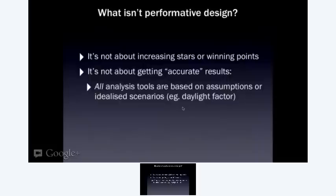It's based on this idea that the sky dome is uniform. It doesn't take into account the time of day or the day of the year. It does take into account latitude, but you assume a uniform sky and you make some assumptions about how you think daylight under certain assumed scenarios and situations are going to affect the building. It's not simulating reality. Now, there may be times when you might do a simulation that is a more close reflection of what's actually happening in the real world, but daylight factor is not. It's based on assumptions, if you follow the methodology as published by, say, the Building Research Establishment or whatever the case may be. So it's not about accuracy.